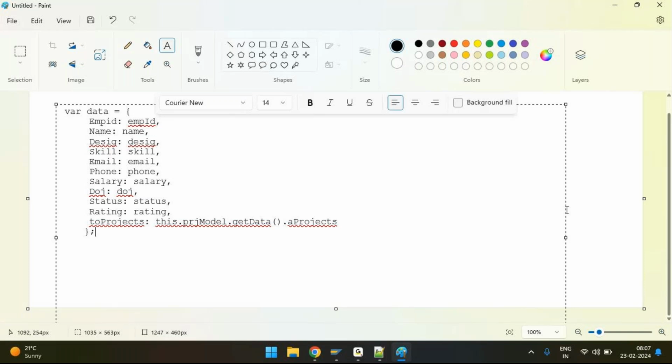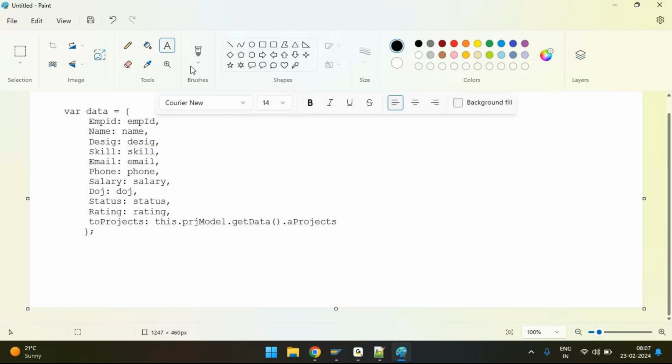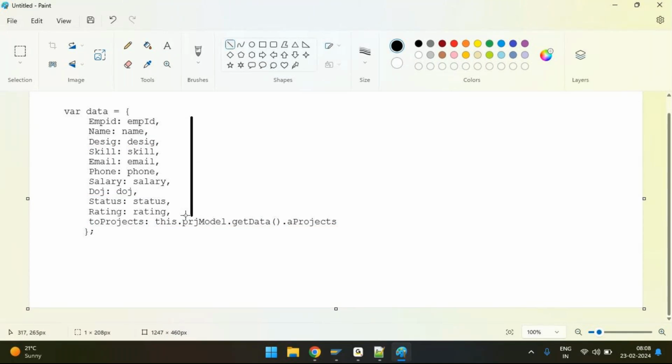This particular vertical line belongs to your employee data, and this one is your project data. Let me mark it as green color. So this is what we have seen in our last class.